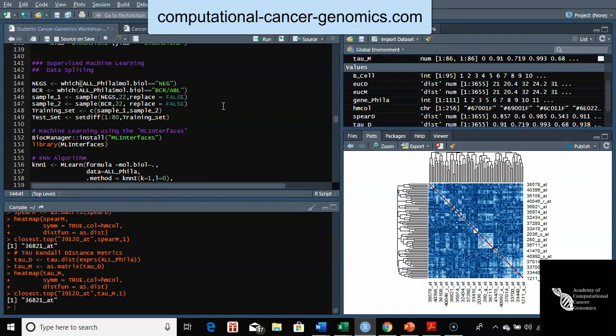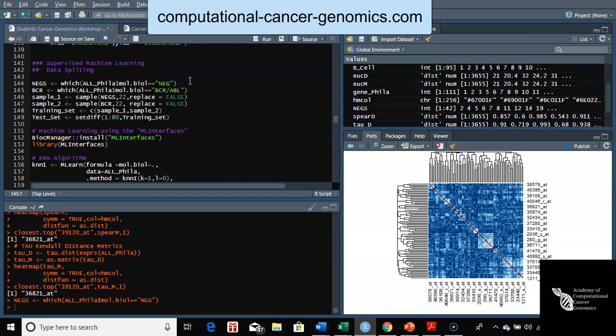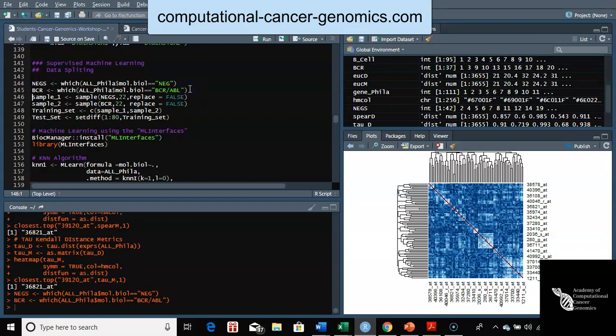We do not follow the approach of 2/3 to 1/3. We are just going to make some samples. The first line of code: if I run it, it shows the items which have no cancer rearrangement. The second line picks the items with the Philadelphia chromosome rearrangement. The first sample makes a random sample of your NIC data set to pick only 22 items from there.